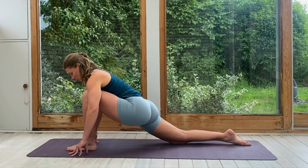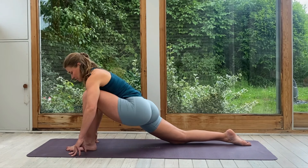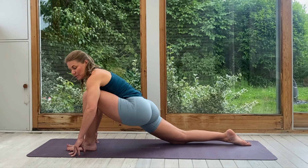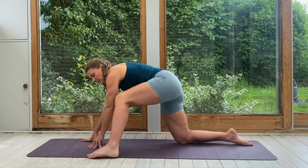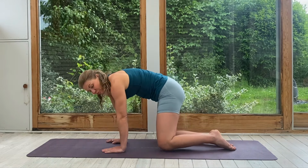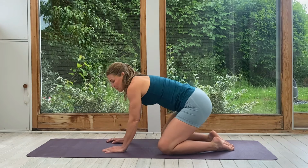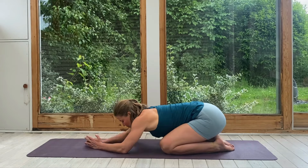We're going to slowly release. From here, we move into child's pose. So however you want to get there, take the left leg back, open out the knees a little bit, move slowly, hips move all the way back, and bring the forehead to your mat.